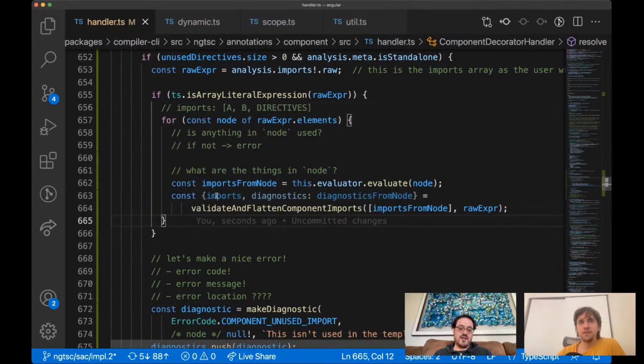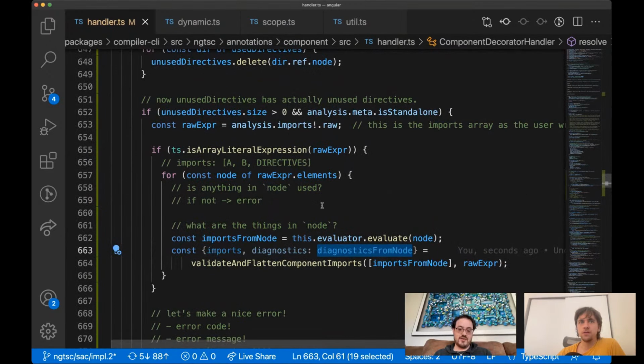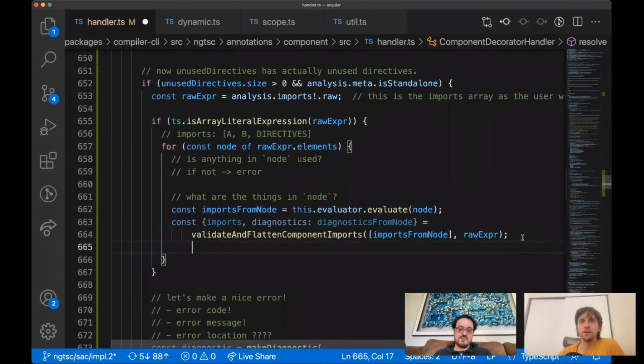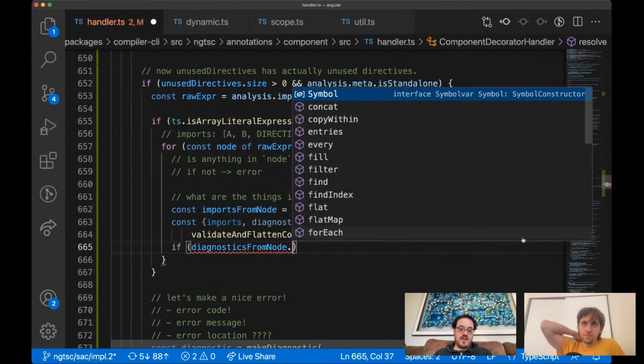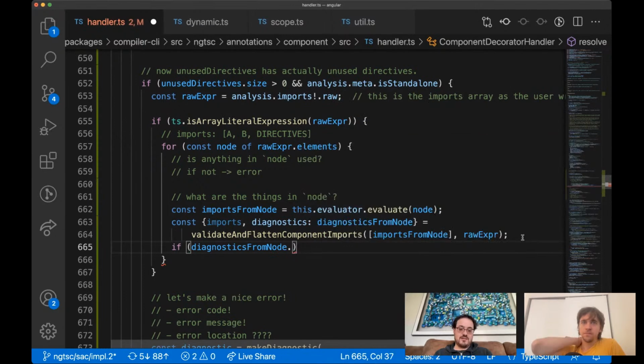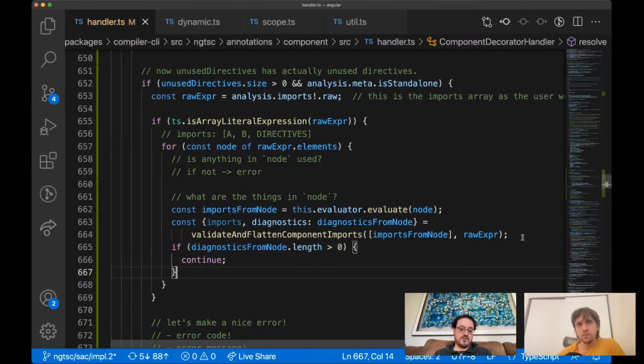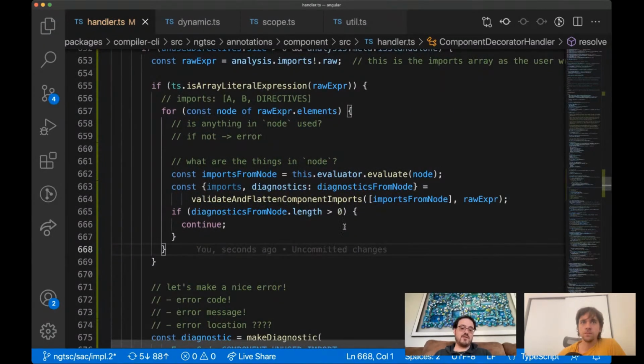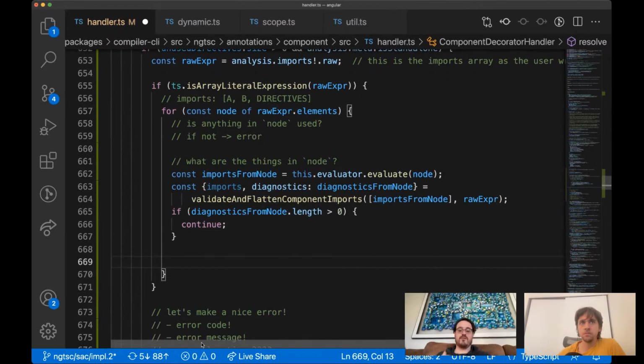It returns imports and diagnostics, but we want to rename this one. Oh, got it. Okay. The diagnostics variable. So I'm just going to basically say, if there are any diagnostics, then we just want to skip it. Right. Basically, if this didn't validate correctly, then we have no hope of checking whether it's used or not.